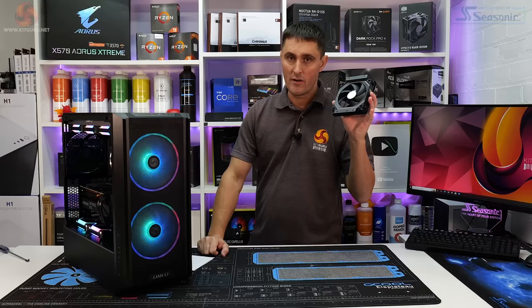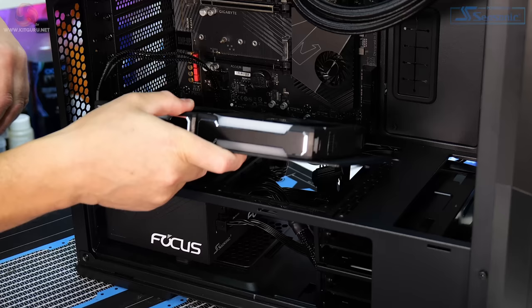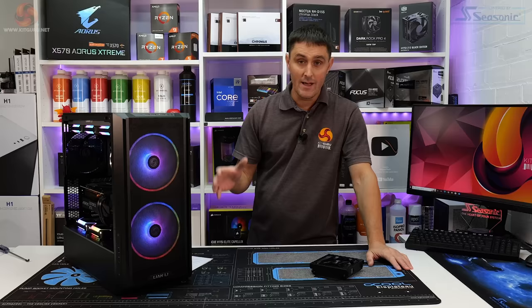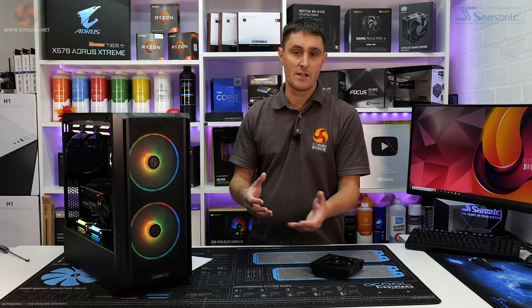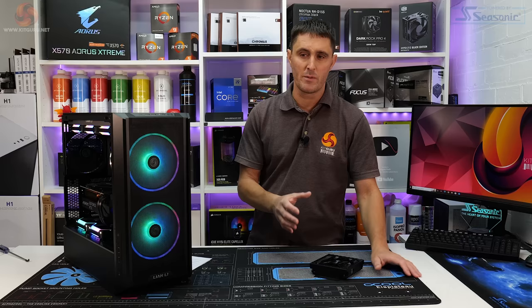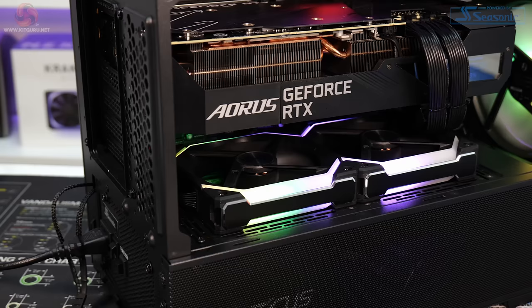Early on in the video, I said I wanted to test this external fan and also the fans on top of the power supply shroud. You will have seen in the video that I actually installed the fans on top of the power supply shroud using the removable brackets. There's actually two ways you can install it. You can install them on those brackets, or you can remove those brackets completely and attach the fans directly to the top of the power supply shroud. It actually seems better to remove the brackets and attach the fans directly on top of the power supply shroud, because there's less resistance or there's less obstruction of airflow with those brackets removed. And also, the one thing you have to watch out with by removing those brackets though as well is any cables potentially underneath the power supply shroud touching the fan blades. So as long as you've got those moved out of the way, the best way to install the fans is directly on top of the power supply shroud.